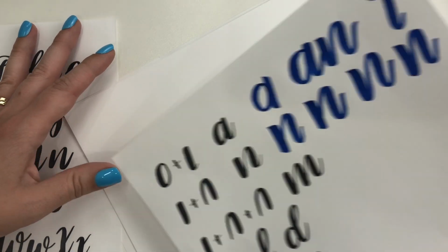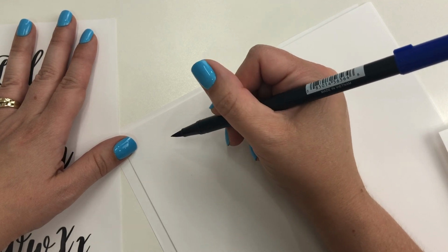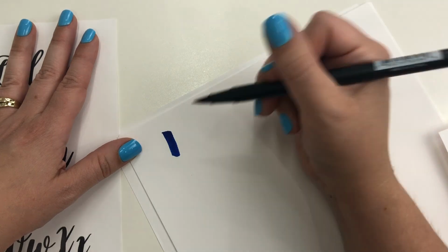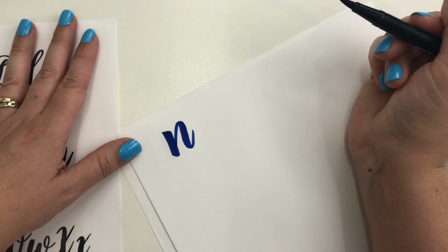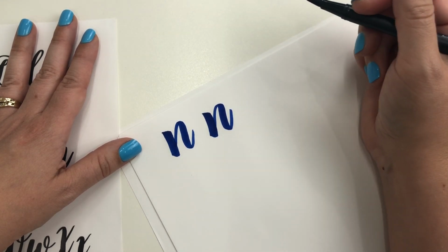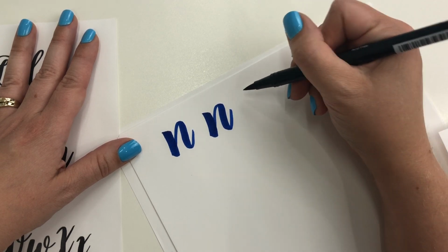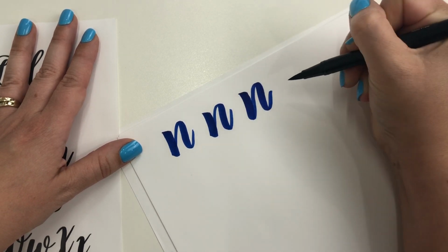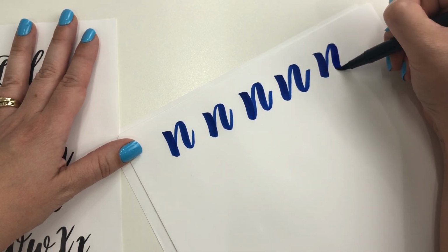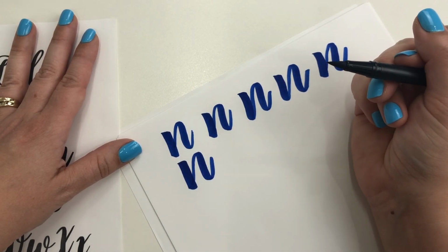As you practice these, you may find that it's easiest for you to break them down into shapes and lift your pen in between. So for example, for the N, you might want to make your downstroke, pick up your pen, and then do your overturn. That is totally 100% fine. When we're learning cursive in school, we're often told never to pick up our pen in the middle of a letter or a word. But this is something different. This is not cursive. This is brush script hand lettering. So if it makes you feel better or if it's easier for you to pick up your pen in between strokes, by all means do it.